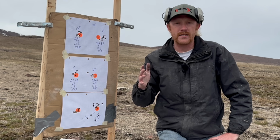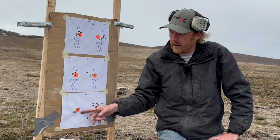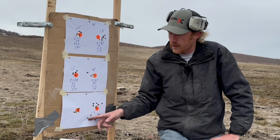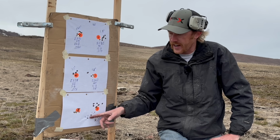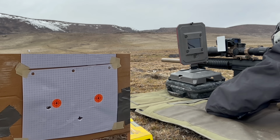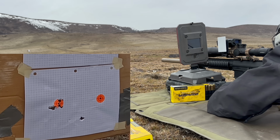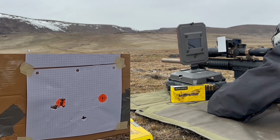Then, because the M110 was all set up, I went ahead and installed the suppressor, and then came down here aiming at this dot, fired my first round to get an idea of point of impact shift. So pretty significant shift. That was something like a 0.5 mil elevation change and something like 0.8 on the windage. Dialed that in, fired 3 rounds right here, very tight, fired 5 more just to confirm the data. And also, if you're familiar with those M110 suppressors, you need to fire a couple of rounds to get them kind of carbon locked or get them seated on the rifle. So that's what I did here.